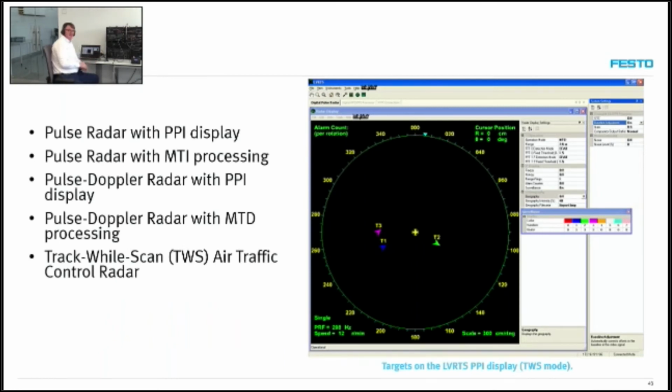Here we have a match of the mobile target indicator or the mobile target detector, the MTD. Those little dots, the pink, blue, and green that we see around the screen, those may be airplanes. So we're going to explain how we're going to process the signal and then how we're going to detect them and then name them. After that, we're going to follow the path they are flying in. So this is how the radar of air control works.